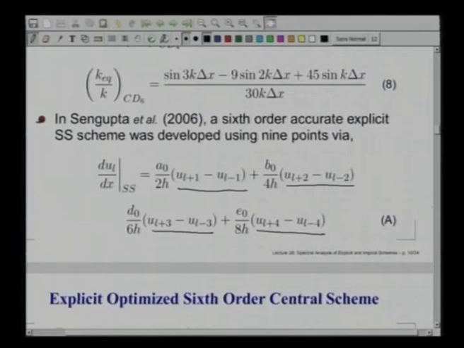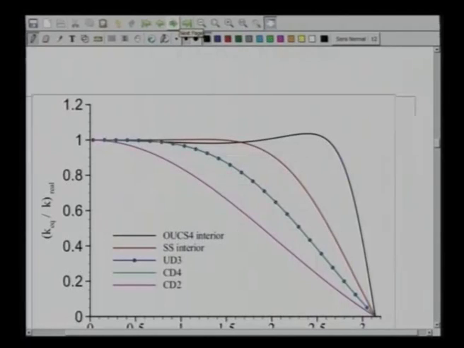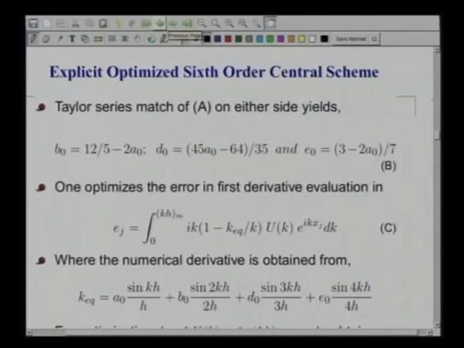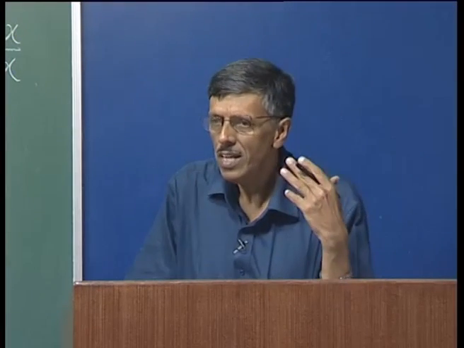Now, how does this scheme behave, or how do we go ahead and do it? That is what we are going to see. We have written down those expressions in the physical plane. On the left hand side we have du dx, and on the right hand side we have those 9 points. So, we can write down the Taylor series and match term by term, and when we do that, we are going to get various odd derivative terms. Even derivative terms will all become 0.